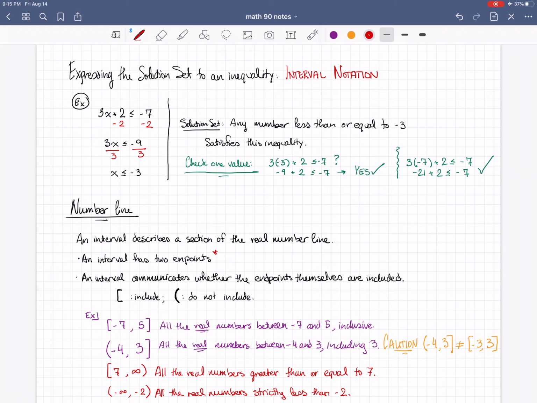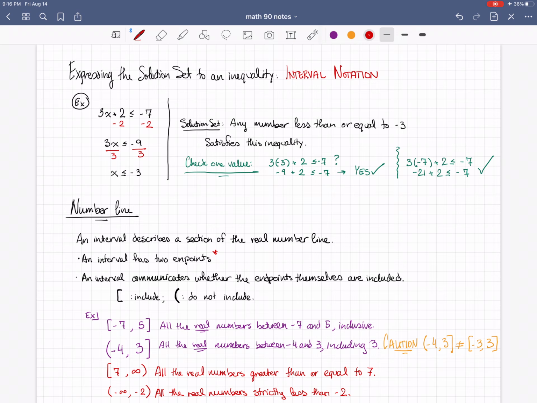Okay, so that is a quick review of interval notation, and we will be using interval notation almost exclusively when we are talking about describing solutions to inequalities. We will also graph our solutions on the number line, and you'll notice in a future lesson that the graph on the number line and interval notation are practically the same thing. They're just, one is a visualization of the other. So it's really important to be thinking of an interval as a section of the number line, because then it's very easy to make the connection between number line graphs and interval notation.